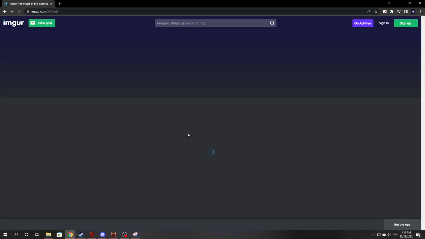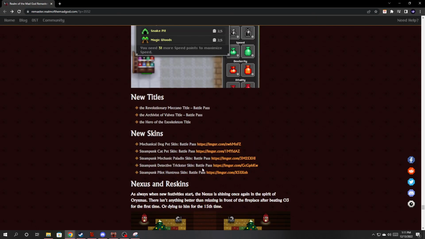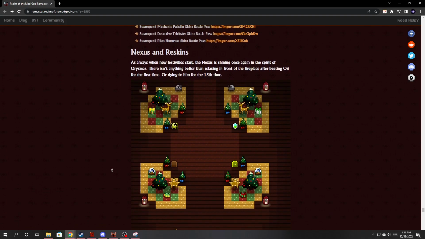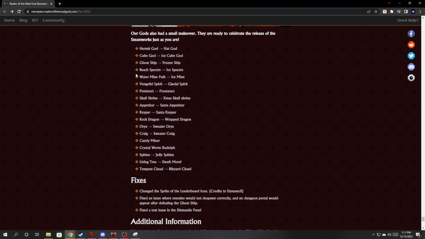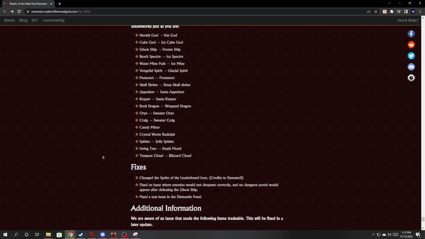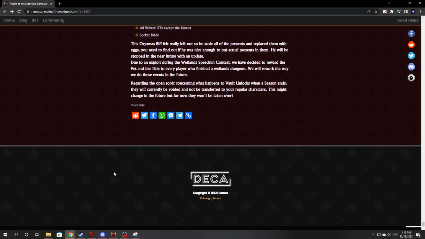Here is the huntress skin. It's pretty interesting. Not too cool. I don't really like the skins. I really like the pets. Don't really like the skins. Nexus and reskins. So these are pretty sweet. Classic. They're also reskinning the events, fixes, additional information. You guys want to read this? Go ahead, and that's the end.